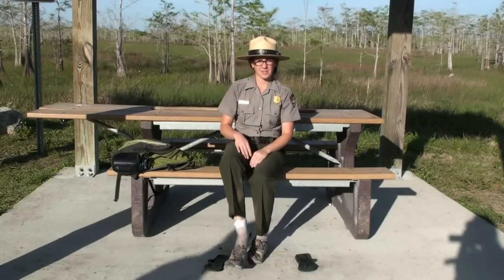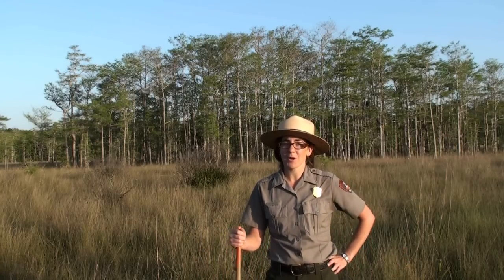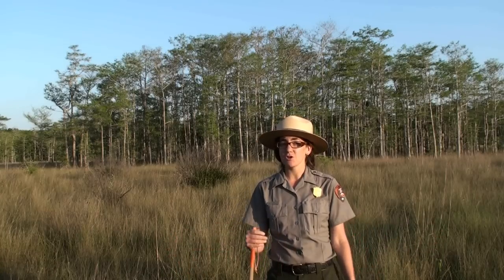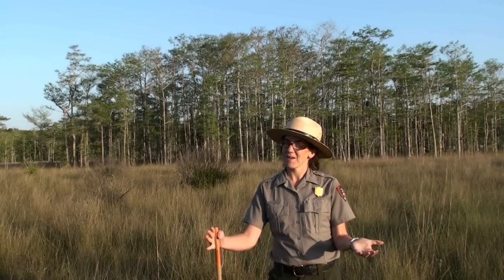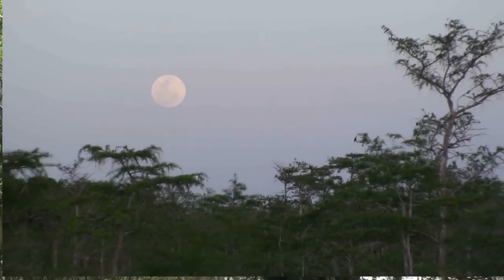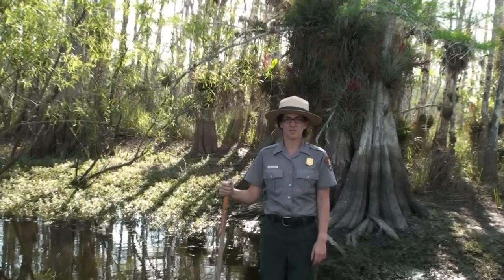It never hurts to have a dry pair of shoes to slip into after your hike. When you visit the 729,000 acres here in Southwest Florida that make up the Big Cypress National Preserve, there are several things that you can do including hiking, biking, canoeing, off-roading vehicle use, wildlife watching, and my favorite, wet walks. A trip inside one of the nation's 398 National Park units is worth a lifetime of memories. So tell your friends to carry your shoes and take a wet walk to the Big Cypress National Preserve.